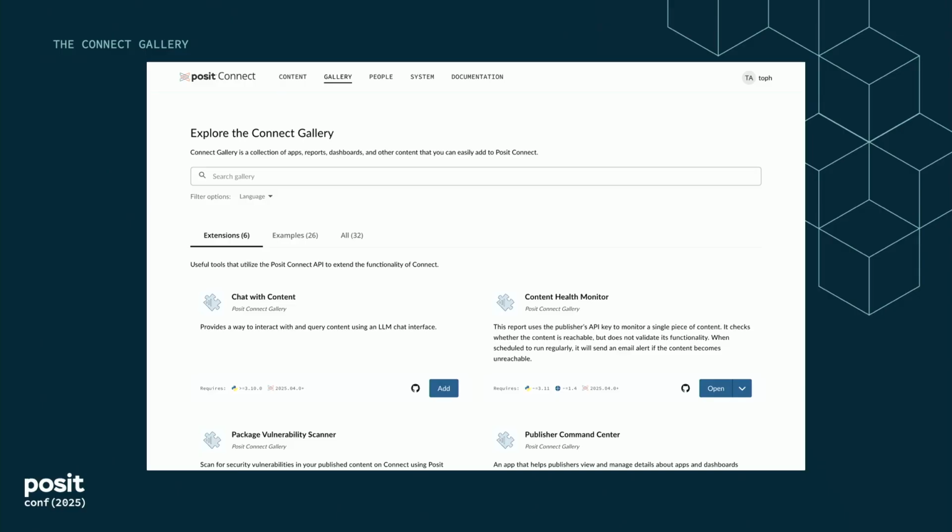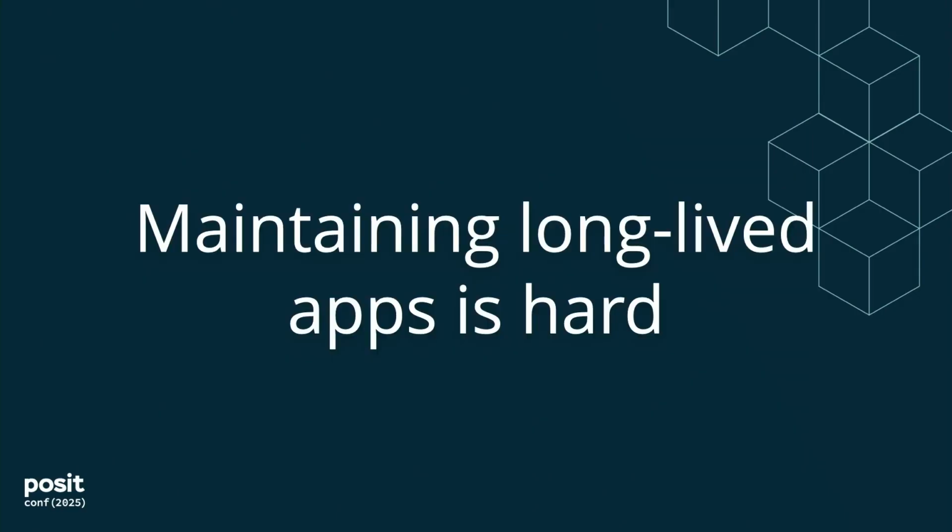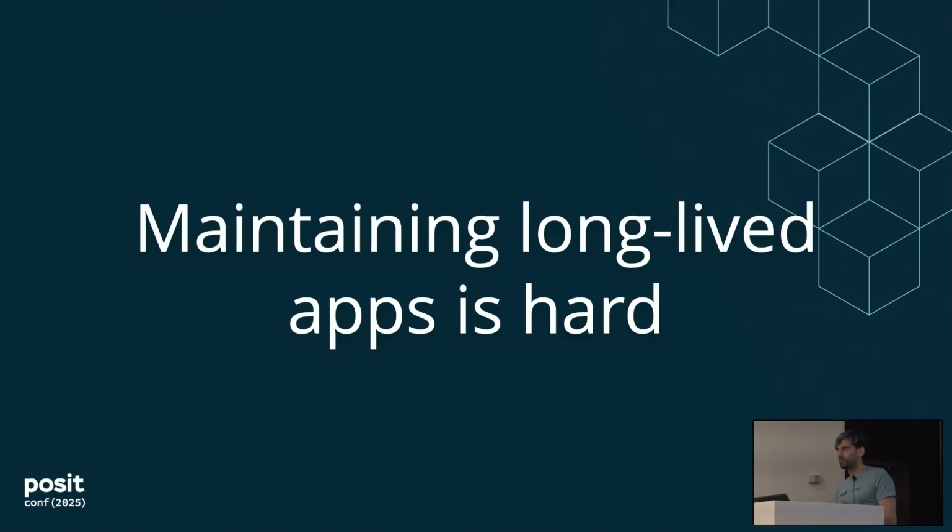And the gallery is a new home on Connect for example content and for extensions. And something I'm going to be using as sort of a framing device for this is that maintaining long-lived apps is kind of tricky. And by this I mean the things that we publish to Connect that stick around and we don't just share once but become part of our organization's infrastructure. So some of the extensions in the gallery are designed to help with some of the friction of this, and I'm gonna go through those.